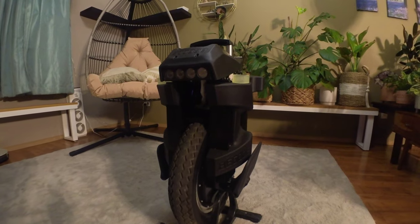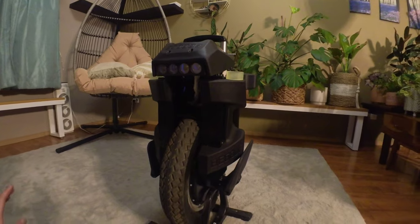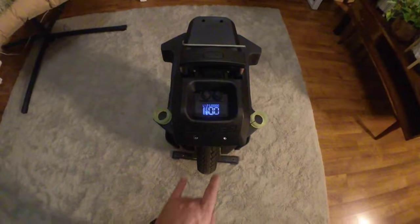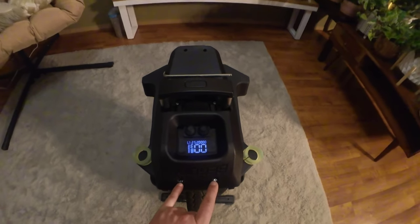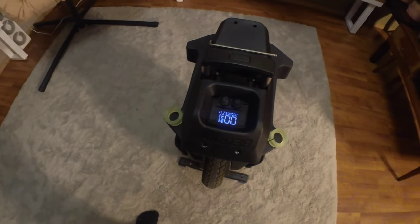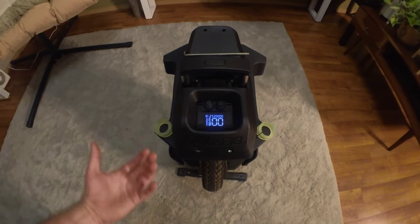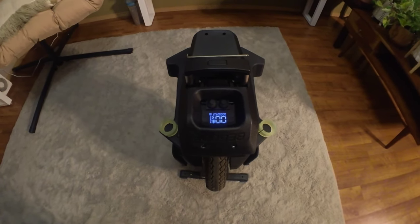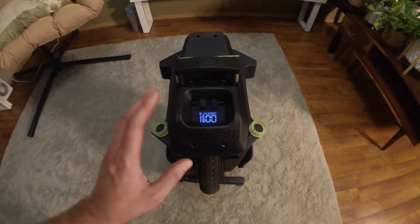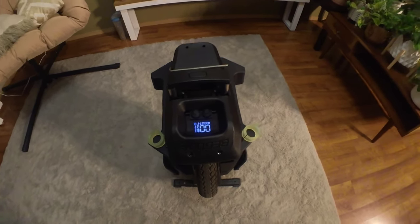You guys know that I do not like to do unboxings — they are mundane, they are all the same. However, a few things I do want to note on this one: these two screws in the front that hold the foam to the headlight securely were not in there. I found one inside the bag that contains the unicycle, and one underneath the foam in the box. So this may not happen to you, but do be careful when taking everything out to see if anything is missing or maybe just laying around in the box.